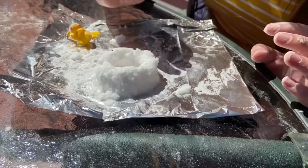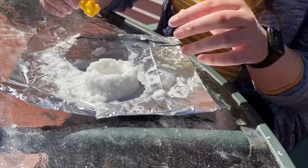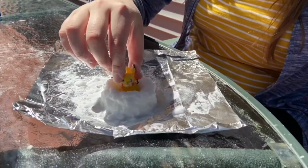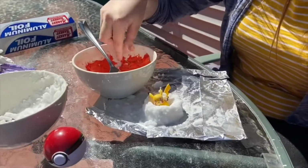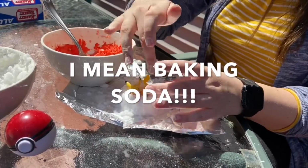Is it a perfect sphere? No, just do the best you can. And then you can go ahead and pick out your favorite Pokemon figurine, put it inside, and our next step will be to make the top half of our Pokeball. So we'll go ahead and use this red baking soda to mold it into our top half of the Pokeball.